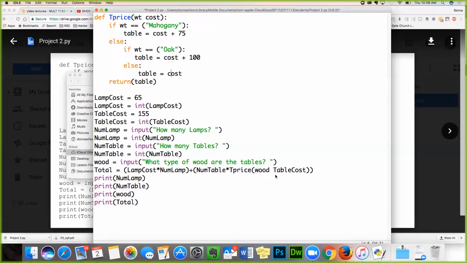So how does another set wood equals input for type of tables? How does another set that equal to WT? Because when you go, in memory, we've just got variables there. We've got wood sitting there, and it's equal to mahogany. And when we go to a function, we're leaving this main part of the program, but this is sitting here somewhere in memory.